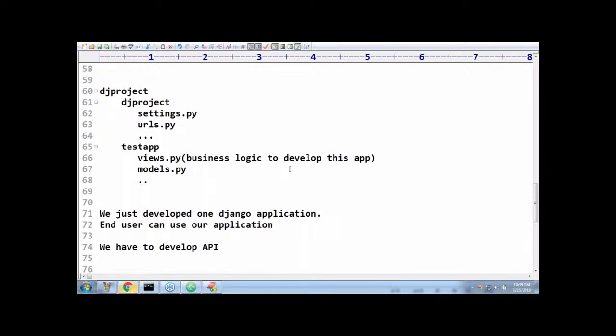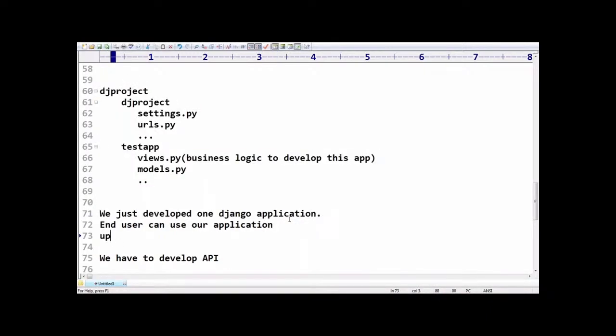Now, how to develop it? Up to this point, our role is application developer. But from now onwards, we have to develop the API, and our role will become API developer.